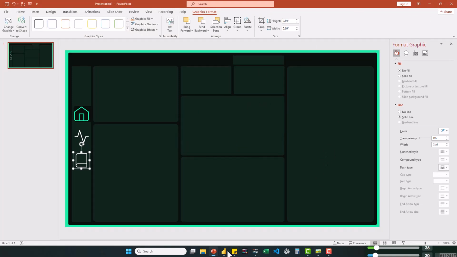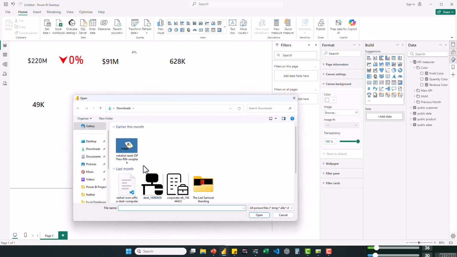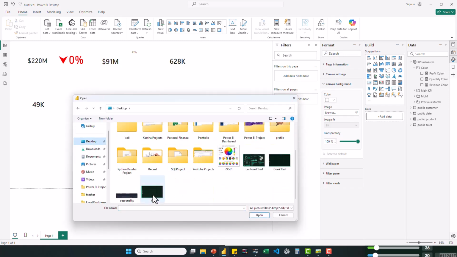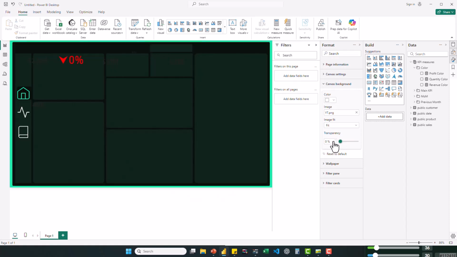Okay, so let's import it here. So click on anywhere the surrounding, then canvas background, browse, desktop, YT. Now you won't be able to see anything at first because it is transparent. So let's reduce the transparency.